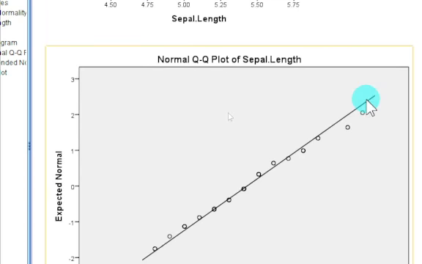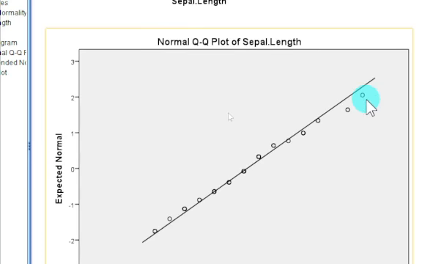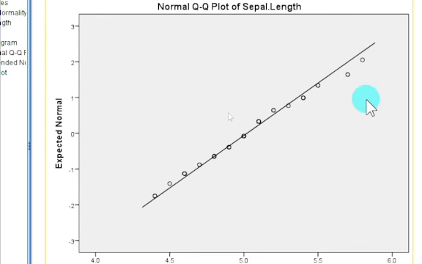We also have the QQ-Plot, or the normal quantile plot, which basically draws the correlation between a given sample and the normal distribution, such that if the data is approximately normal, what you are going to observe is that the plot will closely resemble a straight line sloping upward to the right, as in this case. So with this, we can say that the sample length for Setosa is normally distributed, and therefore making use of the t-test is required.